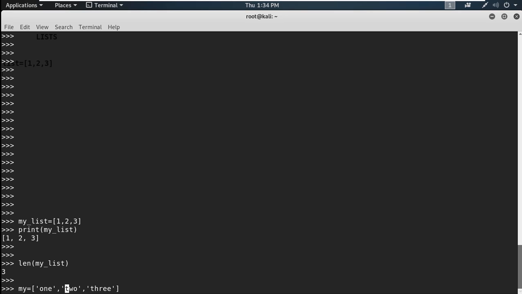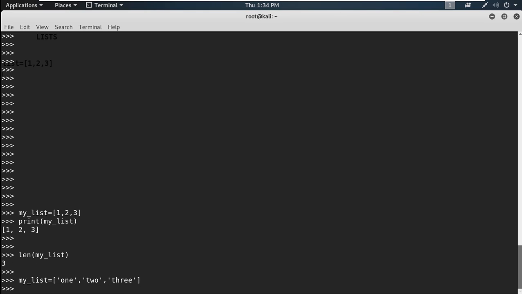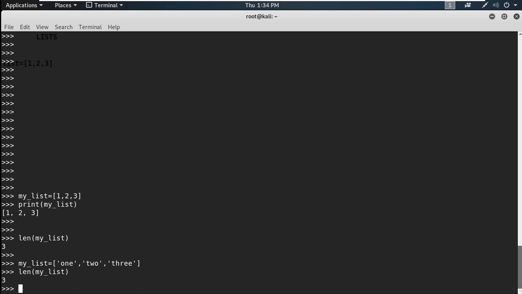So if you do length of my list, what will it return? It will also return 3, because it will not count the single characters, means 1 2 3 4 5 6 7. It will count this whole as a single string, this whole as a single, this whole as a single. So that is why there are three values, because we are giving them in quotation. This string is one string, there is a second string, there is a third string.